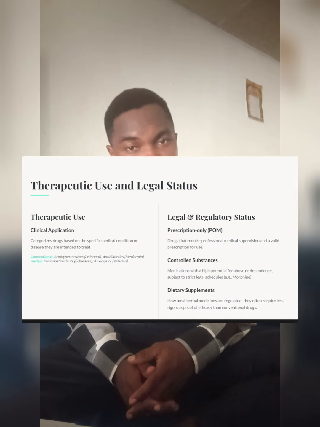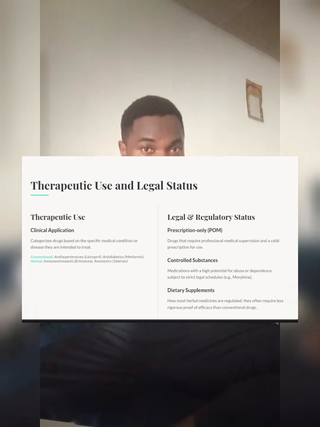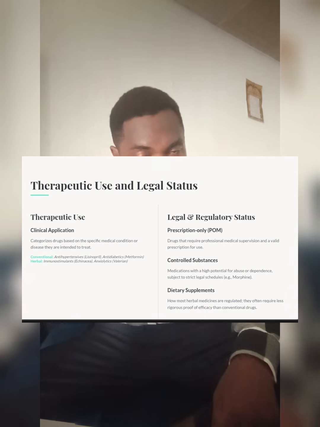Talking about legal status, we will ask ourselves: is this drug a prescription drug? Can this drug be given or prescribed by anybody? Can it be dispensed by anybody? Does it need strict regulation for it to get to whoever is to get it? So those are things we take into consideration. And the last part there is the source of origin. Where is this drug gotten from?